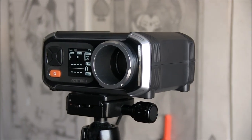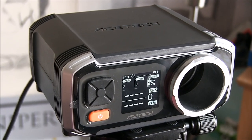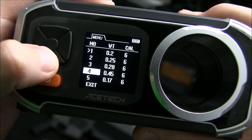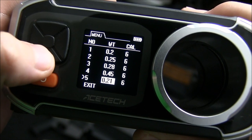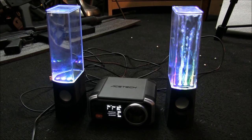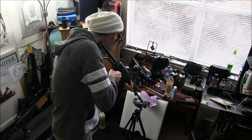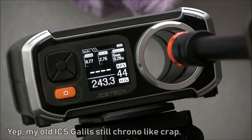Now I should answer a few questions I got on my Instagram page about the AceTech AC6000. Rampage_TYC asks: what weight does it go up to and is it sturdy? It is pretty sturdy as a plastic body chronograph normally is — it's about 2 pounds. Nothing rattles or feels like it would be easy to break off with normal use, and the AC6000 can read up to about anything you'd like to shoot through it. You can set whatever sizes you normally shoot in the menu and change it on the fly from the main screen — even if you're shooting .10s through this chronograph, it'll read them. How much does it cost? About $75. Does it come with Bluetooth speakers? No, but with some modifications maybe. Is it a good first chrono? Yeah, I'd say so — I'd actually recommend this to a lot of fields and arenas so they can speed up their daily chronograph tests. Is it accurate? Yes, because everything I've shot through it chronos at what I've been told and what I've seen my guns chrono at.